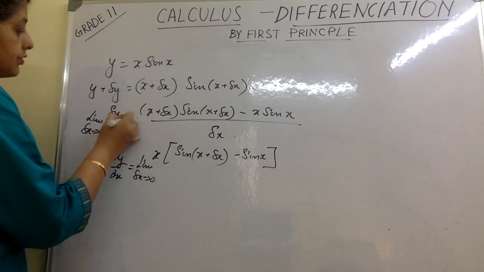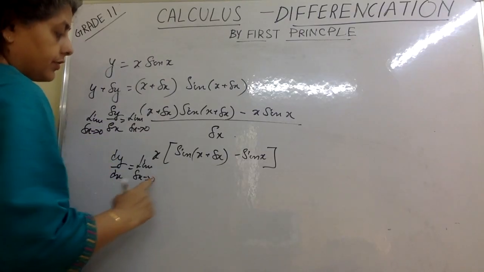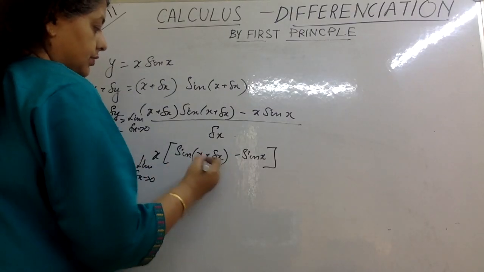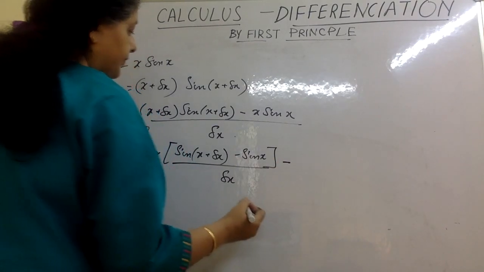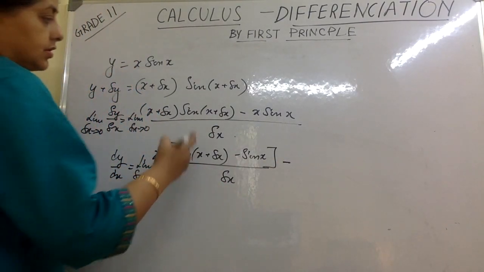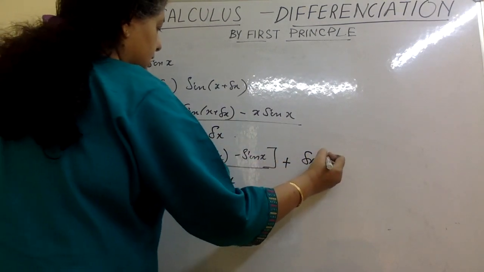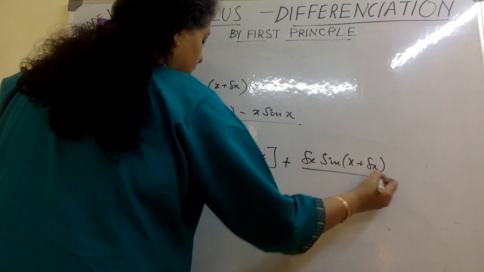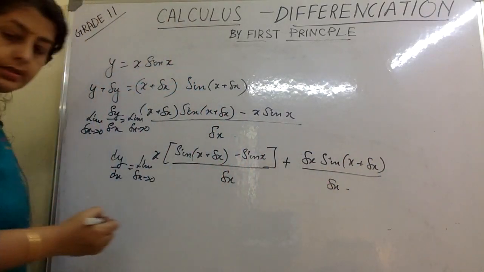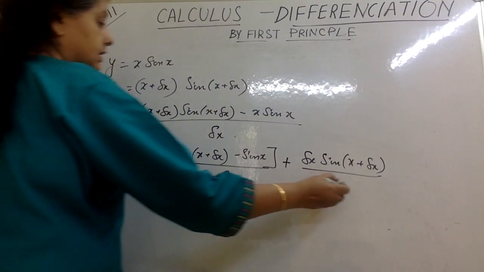Okay, here also we should put limit del x tends to 0. Now for this I wrote del x tends to 0, and I'll put the del x here. It's not minus, this is plus, because I'm opening this bracket: del x sin x plus del x by one more del x here. Okay, so here what happens is this cancels.